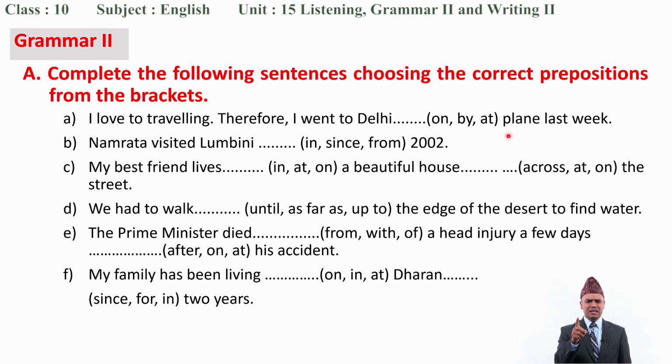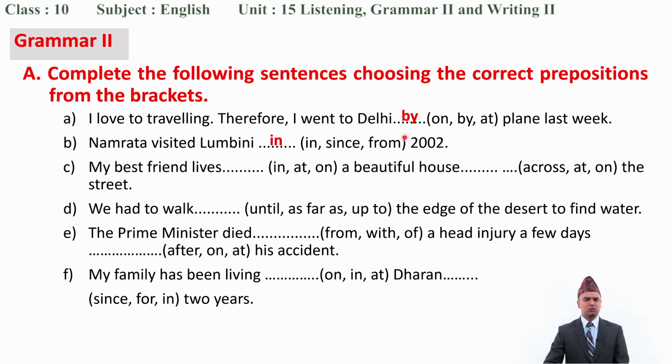I went to Delhi at plane. On plane. Guess it? Oh, yeah, you have the right answer. Very good. You have done the right answer: by plane. Of course, it's by plane. I'll tell you the rule, okay, don't worry. But this is the correct answer. After completing the questions, I'll describe how these rules apply here.